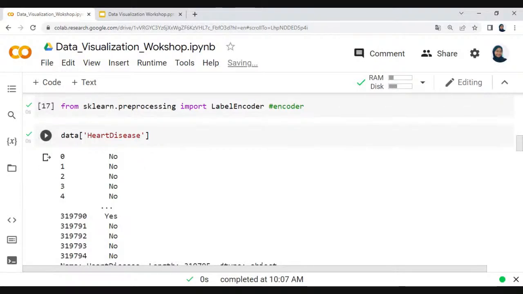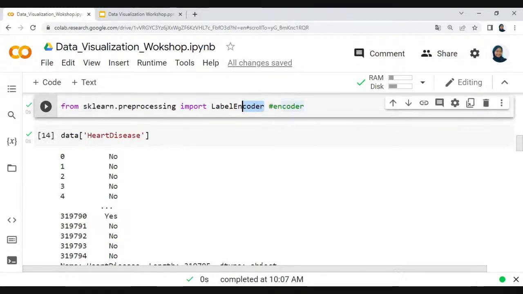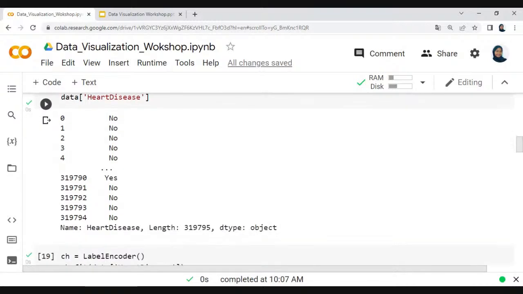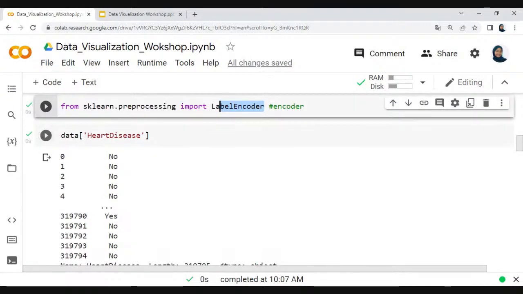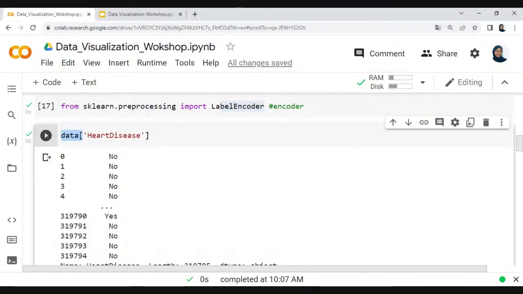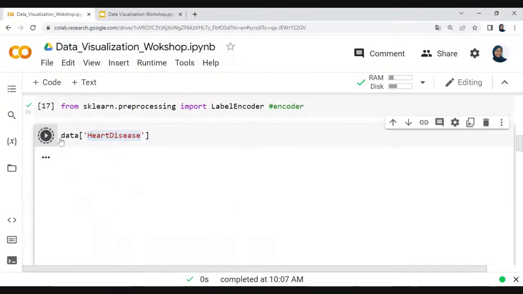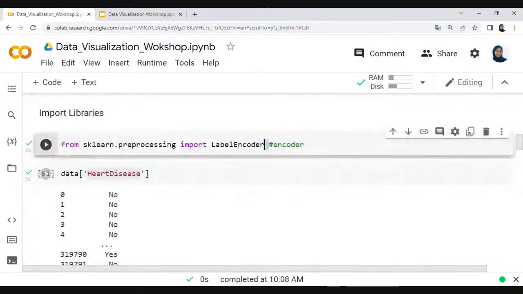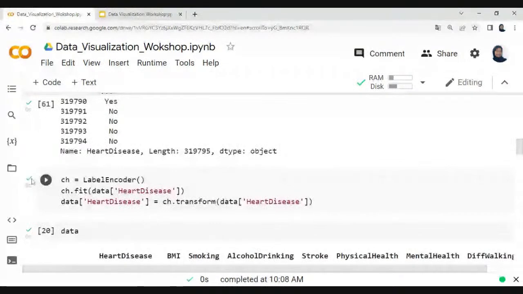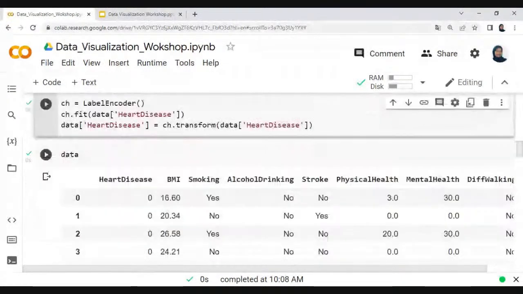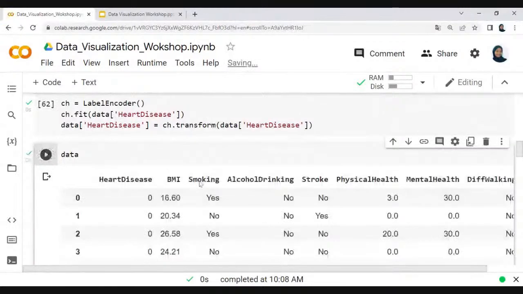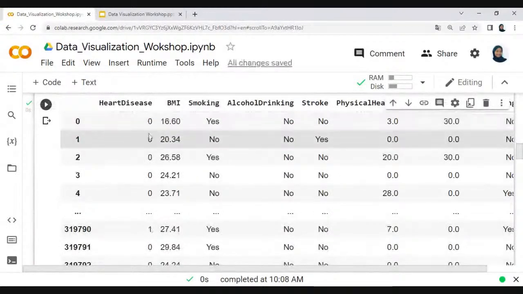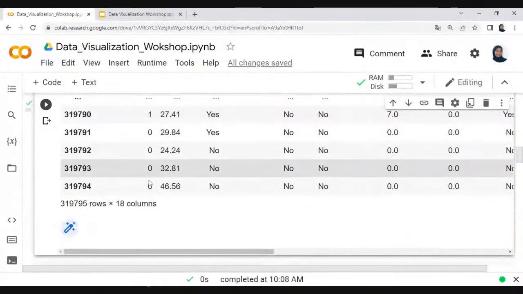Let's see here. With label encoder, we can encode the values of a column. So, for example, we have the heart disease column, and we know it looks like this. But with label encoder, we'll see it's now only 0 1 0 1 values.